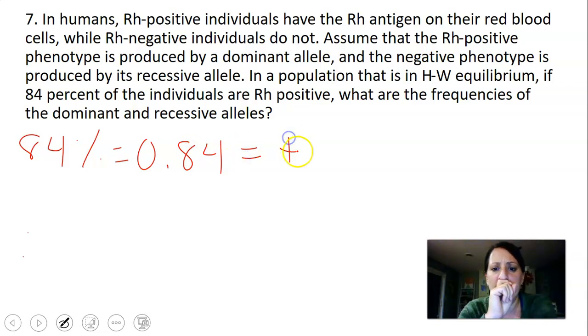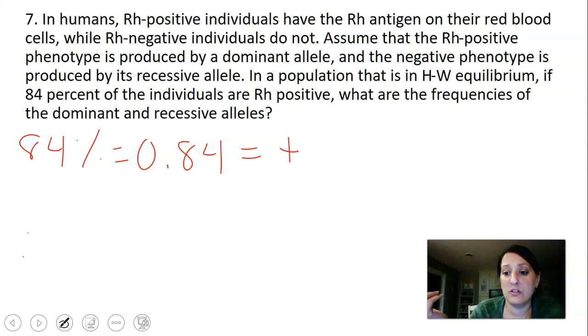Okay, so that is the dominant phenotype, which is going to be made up by homozygous dominant and heterozygotes. So 84% are homozygous dominant and heterozygous, together. So how are we going to do that? We want to know what the frequencies of the dominant and recessive allele are, so P and Q. We can't use 84% directly because that takes into account the frequencies of both of those genotypes, so that's a problem. We could, however, figure out from that the frequency of the homozygous recessive phenotype.